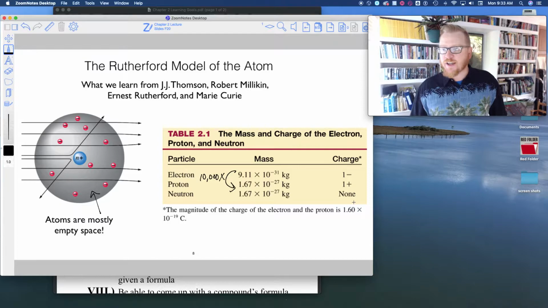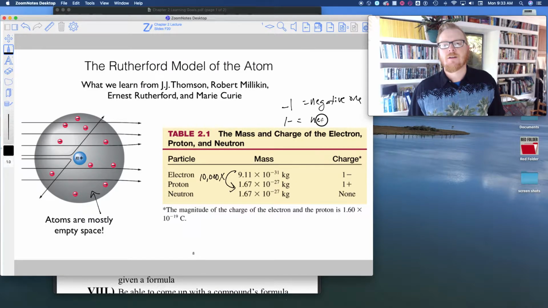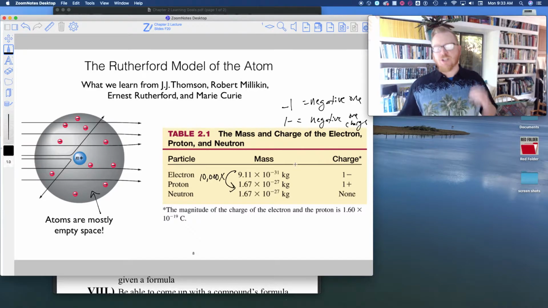So when we write charge in chemistry, just to not confuse negative numbers, you'll see us write the sign on the right side instead of the left. You're probably used to seeing this. You know, that means, let's just be clear, -1 as like the number. Okay, this is -1 charge. Okay, we write it that way just so we know we're not talking about negative numbers, we're talking about the charge.